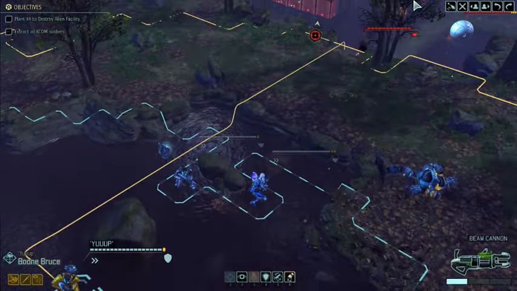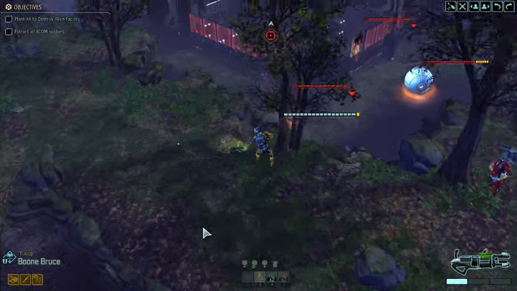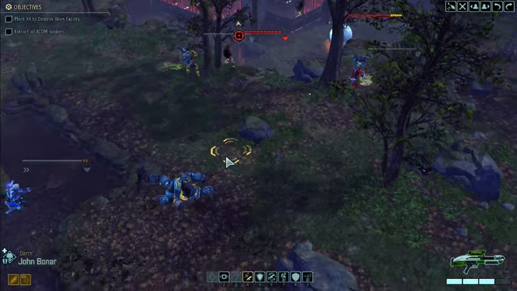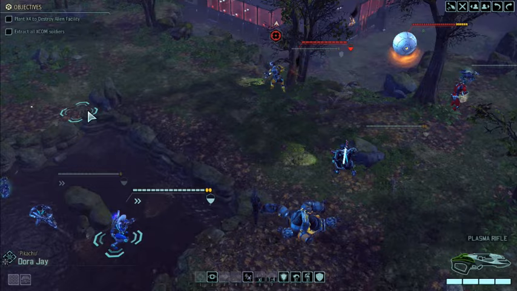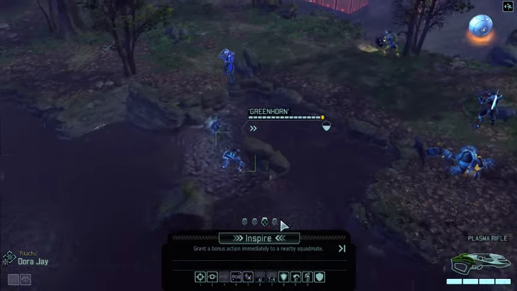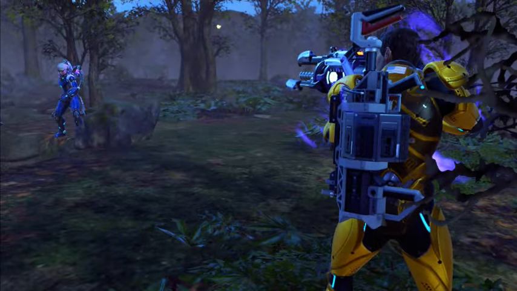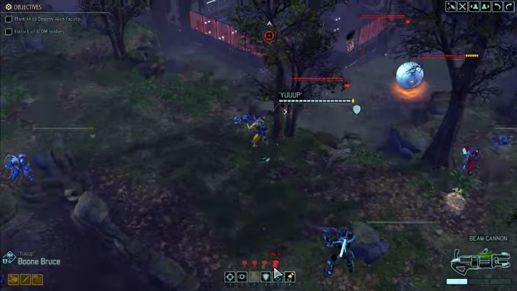Okay, we're gonna move Boone up here, which may have been a mistake. Get John as far as we can get him. Dora's gonna move forward over here and then give Boone an extra action. Giving Boone an extra action, we'll let him.